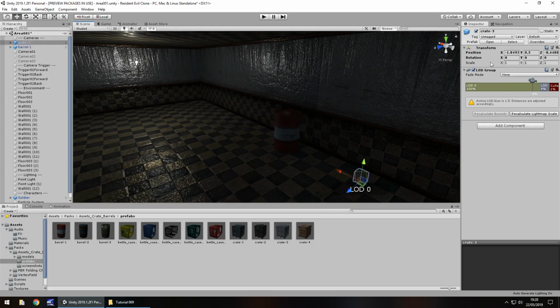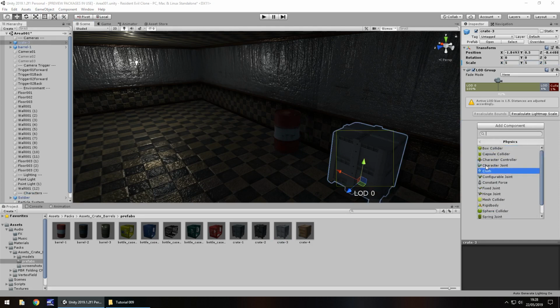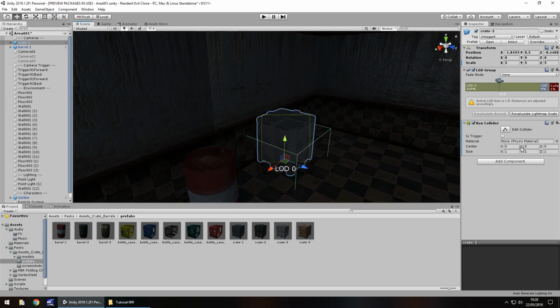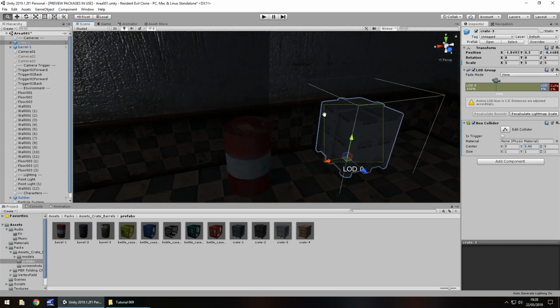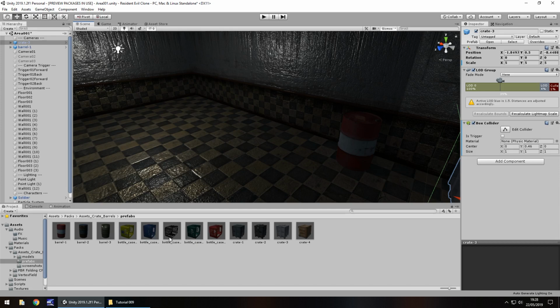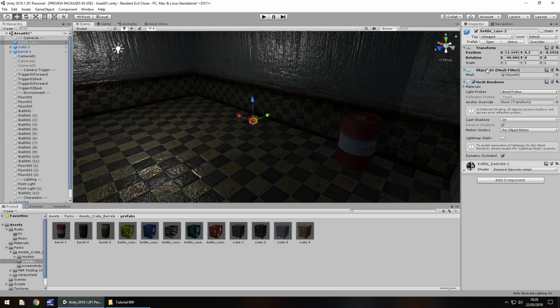Let's just add a couple more things. Let's make this 5 by 5 by 5, maybe. Let's add another collider. Now, the reason I use box colliders is because, in the simplest terms, they are the easiest thing to use. The more sides that your object has, with more colliders on it, will cause more of a problem, or not problem, kind of more memory intensive. If you have an object with a million sides to it and a million sides of a collider, that's going to take up power. So you can see all I've done here is I am just bringing these assets in, and I'm just attaching colliders to each and every one of them.